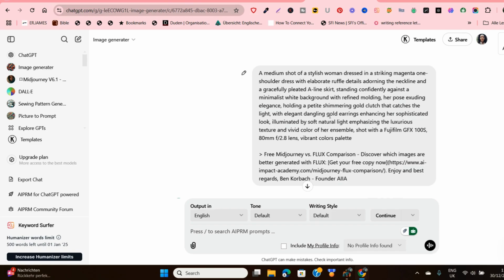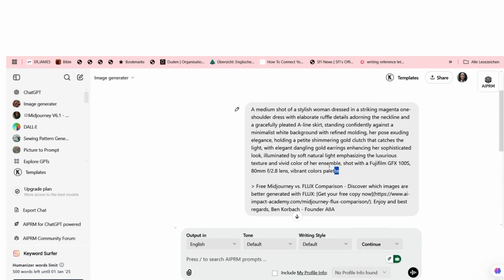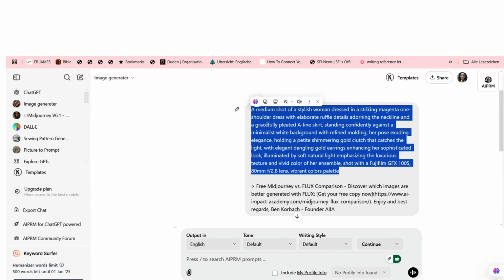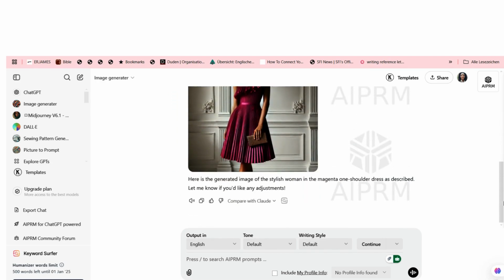Maybe I can just change it to, let me see. Let me copy this. And then perhaps change it a little bit. Paste it back here.